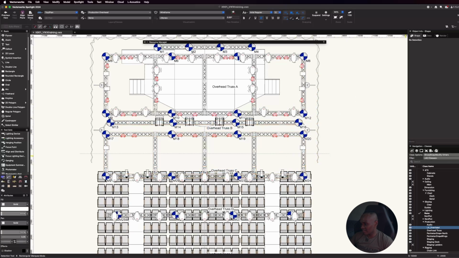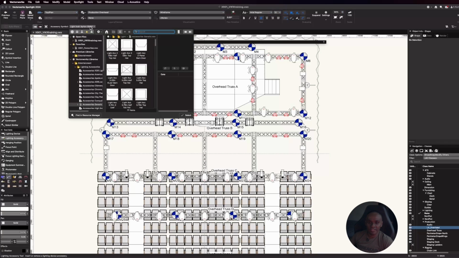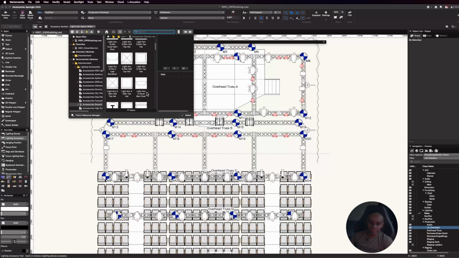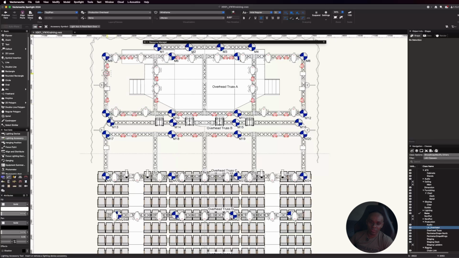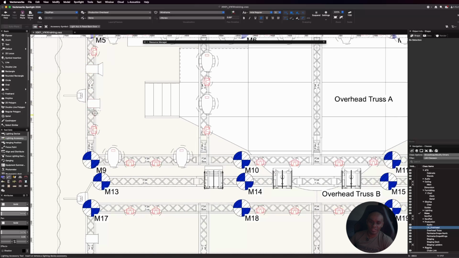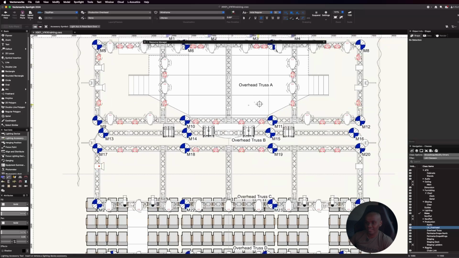So accessories are very interesting if you are a bit of a nerd like me. It's the same process as adding in a lighting device, and you can either add or remove an accessory. So what I'm going to do over here is pick a 4-panel bundle. You just gotta make sure that you're in the correct layer or correct folder within the resource manager. Hit select, and then all you have to do is click on the fixture which requires the accessory, and the accessory gets added on for you.